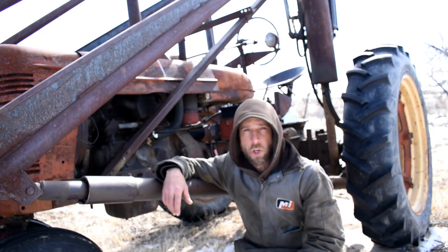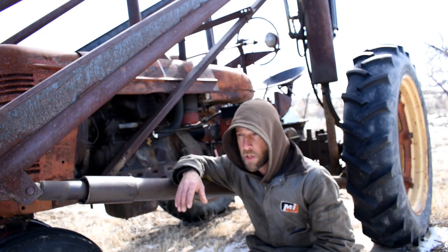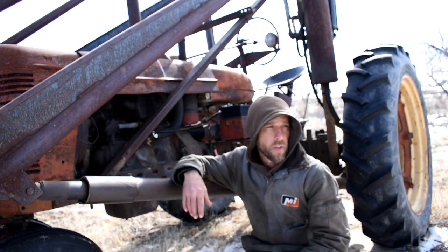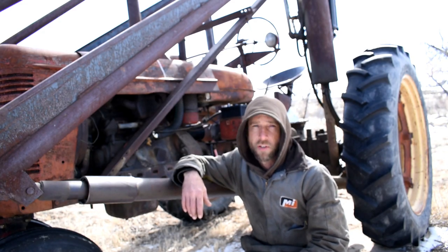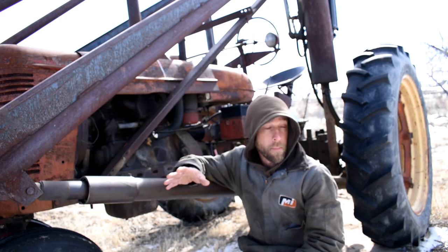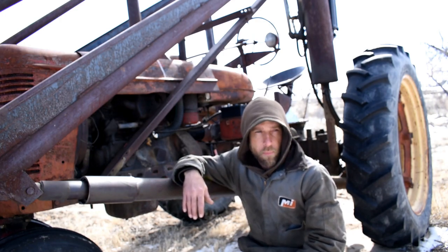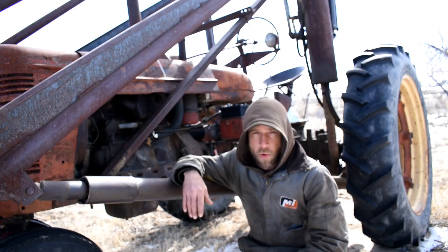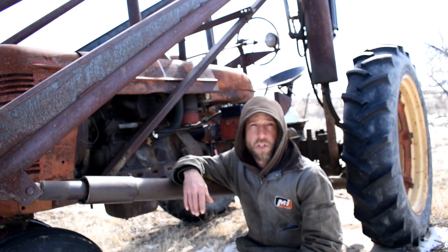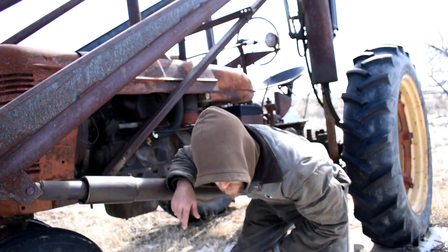Excuse my hood and stuff. It's a little bit cold out here. It was 10 below this morning. We're up around 8 degrees now. Of course, I had to chip water for the animals again, but hopefully once we get the pens built, I'll be able to do a little bit of something to keep that from happening. I mean, we are off grid, so electricity really isn't going to be much of an option. So anyway, I'll show you what we got here.